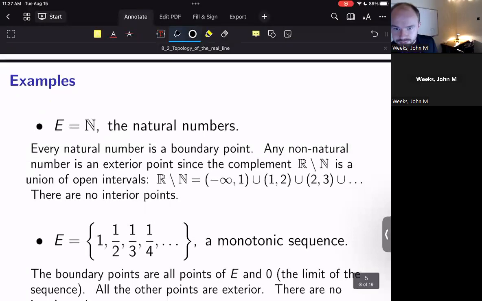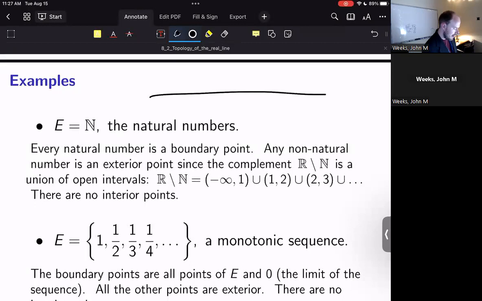What about the natural numbers? It also seems a little bit tricky to think about an interior of the natural numbers, because if I draw this picture, what does this look like? Well, starting at 0, perhaps, you've got 1, 2, 3, 4, 5, and so on. Each of these points seems rather isolated, you might say. They are very far apart from any of the other points that exist inside of that set. So these are very isolated points in their own right. Now, that means that there cannot be any interior of the set.